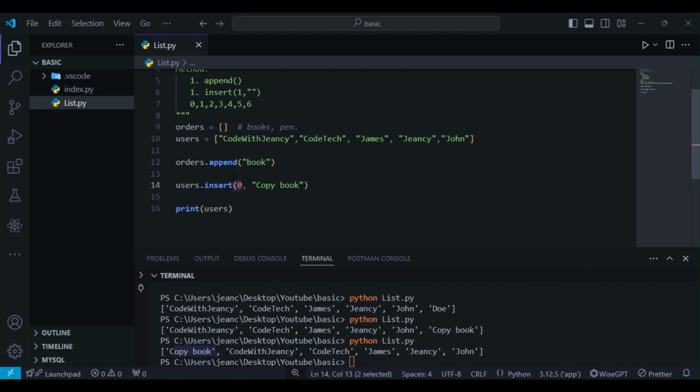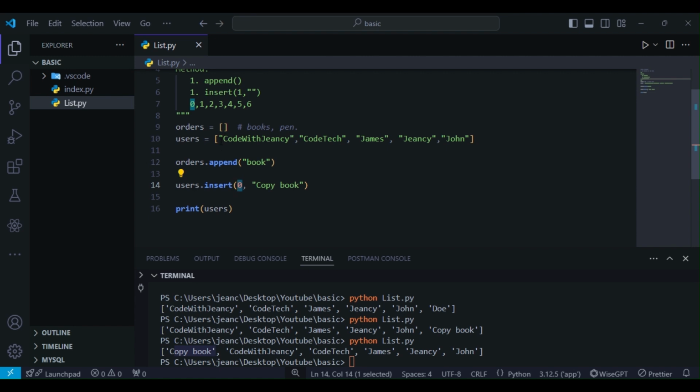So here I told my program to put the copybook at index 0, right?